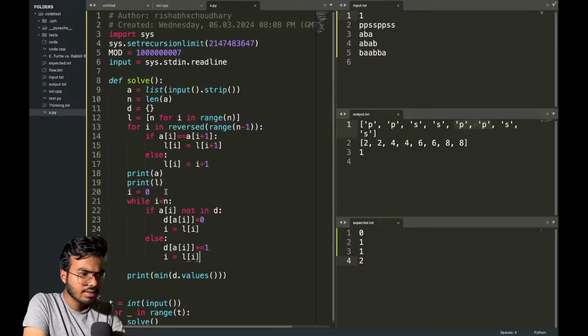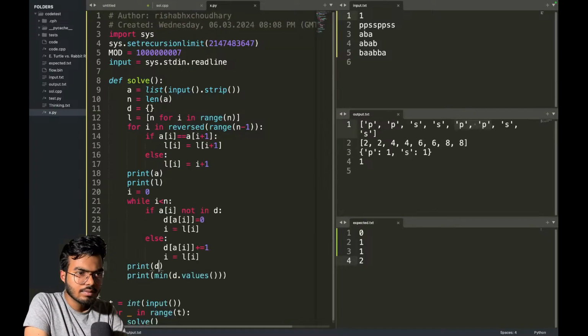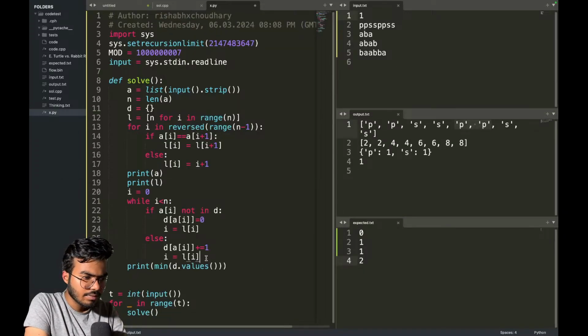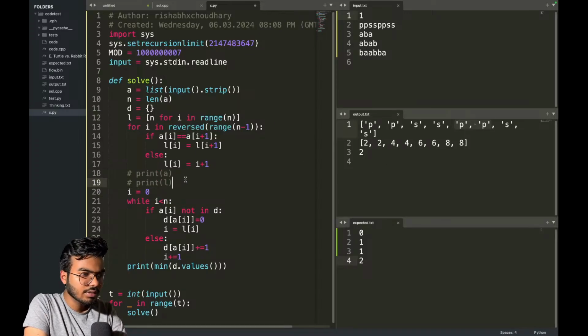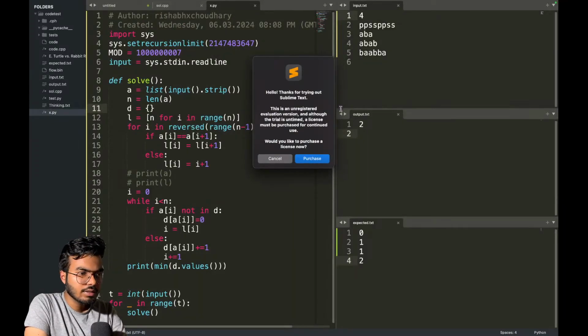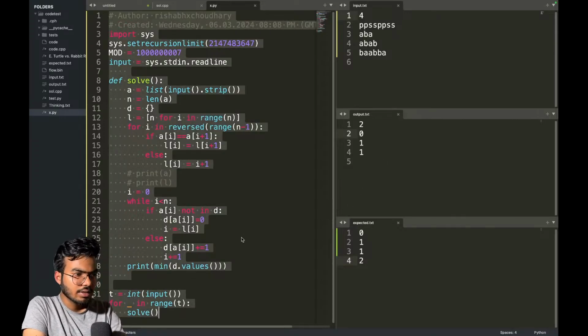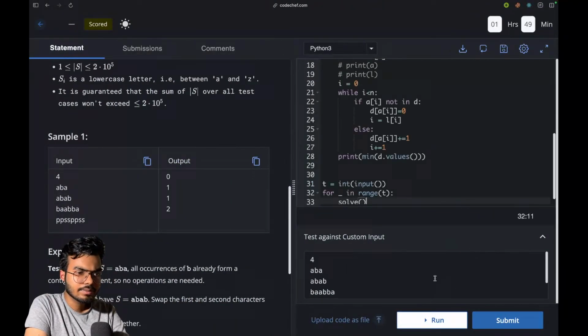Wait a second. Yeah, I think now it is working. So that is the solution to this problem. Let's make it 4 again. Yeah, so we are getting 0, 1, 1, and 2. And let's try to submit this.